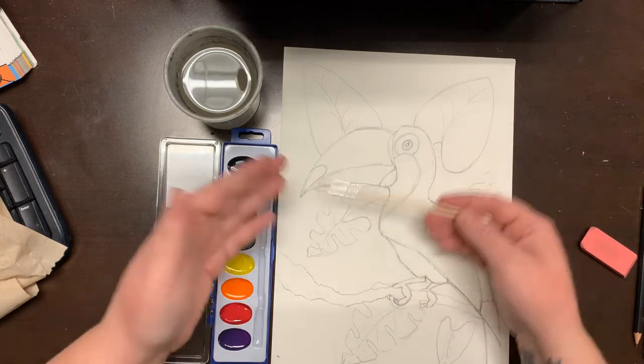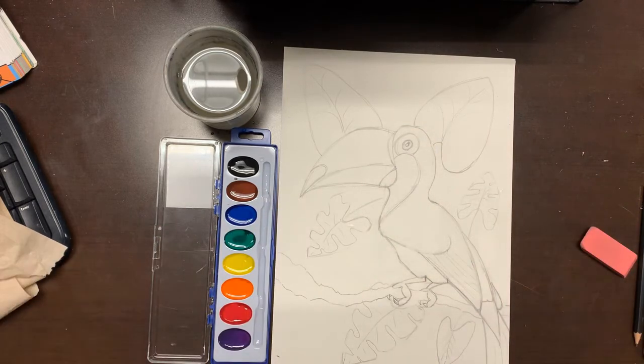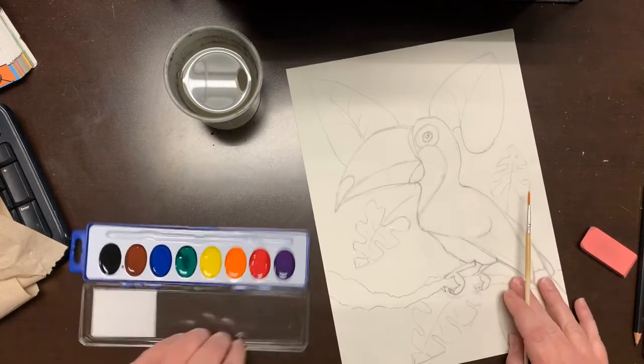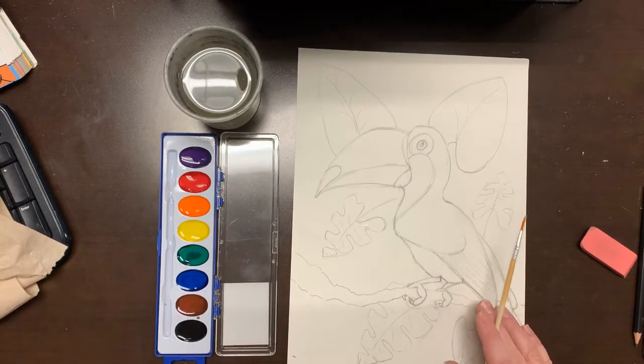It's difficult to control your color that way, and you can make a boo-boo and then it's on your paper and you can't fix it. So I always use either a painter's palette or watercolor sets have a built-in tray on the back.